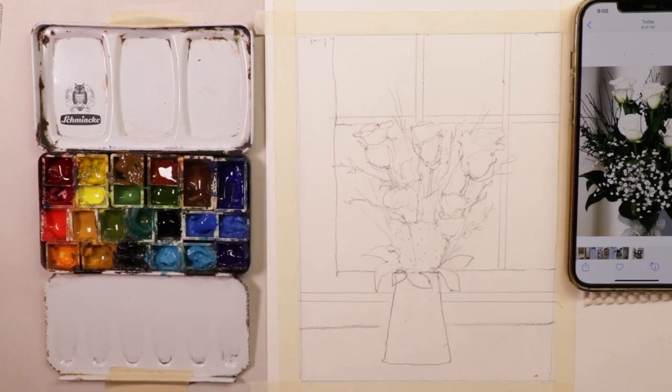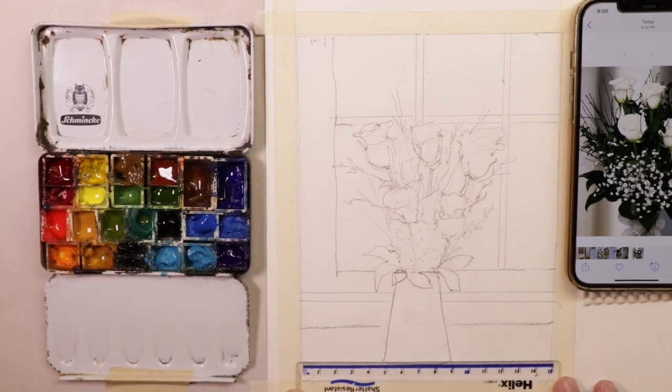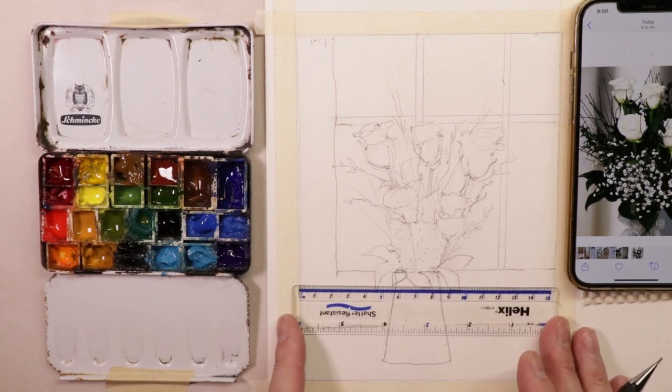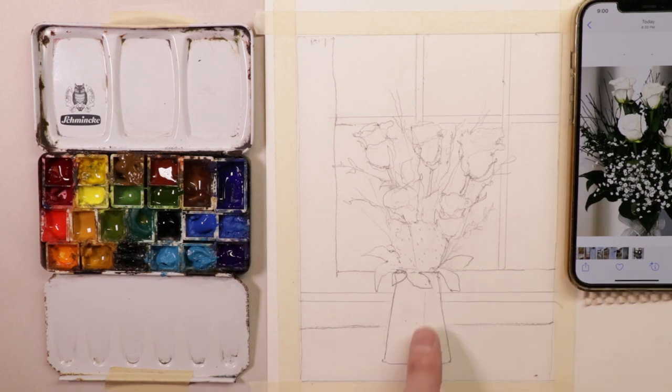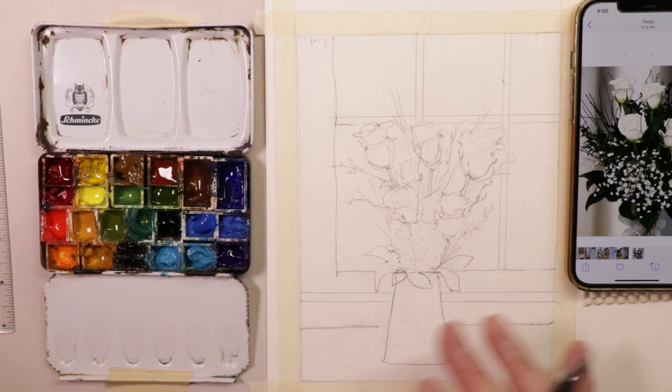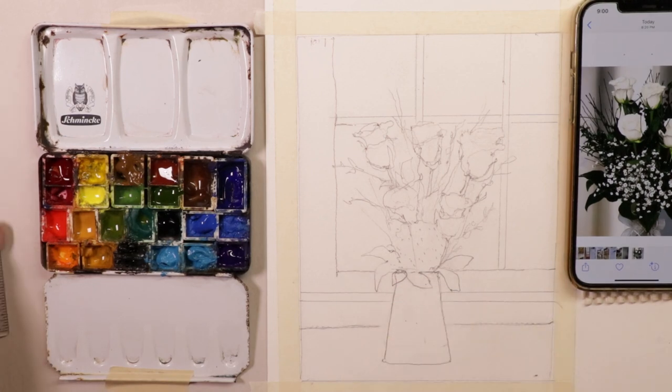This is not quite center, so I put my flowers a little bit to the left of center. Let's see if I'm correct on that. Okay, this is 15 centimeters. 7.5 is here. So this is a little bit to the left. Not a lot, but it is off center. It's not exactly center of the picture, which is kind of good. If you keep things a little bit off center, you're better off. Just sneak it over a little bit instead of being exactly center with your vase, and you're going to have a more interesting look.